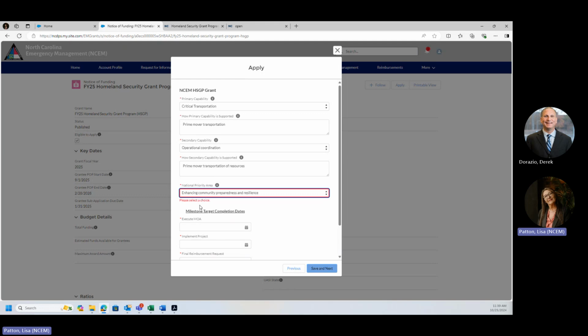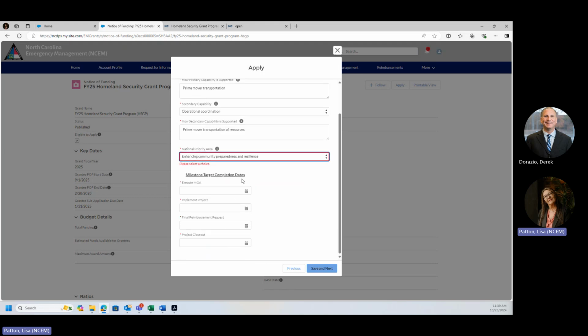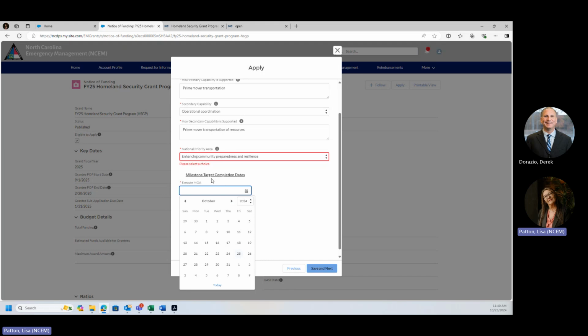So we've made our selection, and now we're going to move forward to our milestone target completion dates. I do want to mention before we put in these dates, when you add your dates to complete these milestones, you are not held to make those dates or complete these items on these dates. These milestone dates are set as a goal to try to complete by that date. But for purposes of this demonstration, we know that this FY25 MOA will be released somewhere in March or April of 2025, possibly. And so therefore, we know that by the time FEMA actually approves our projects, we'll be able to move forward to sign the Memorandum of Agreement, the MOA.